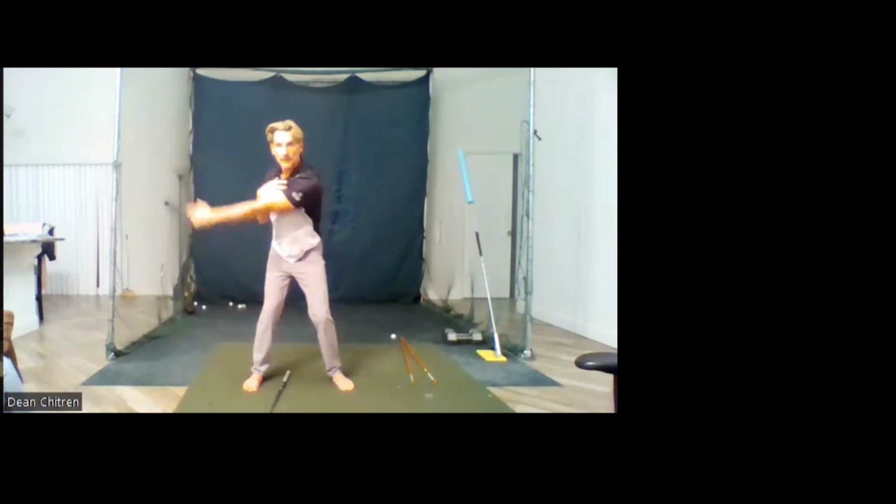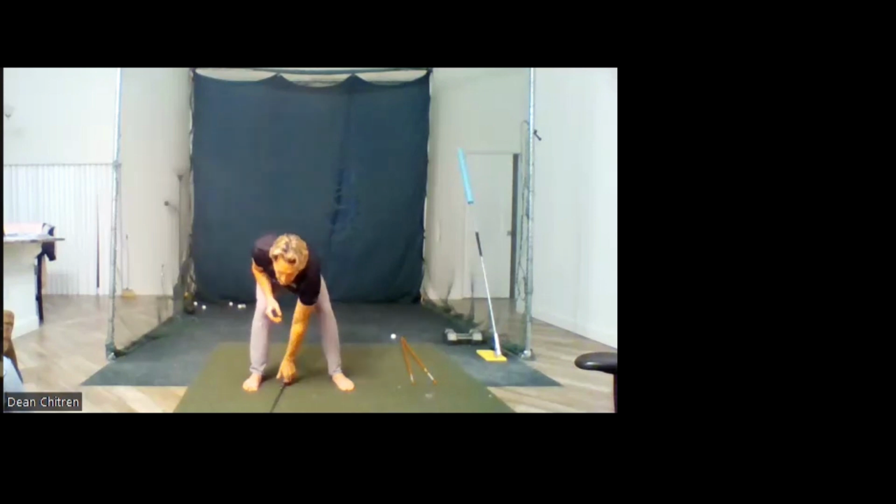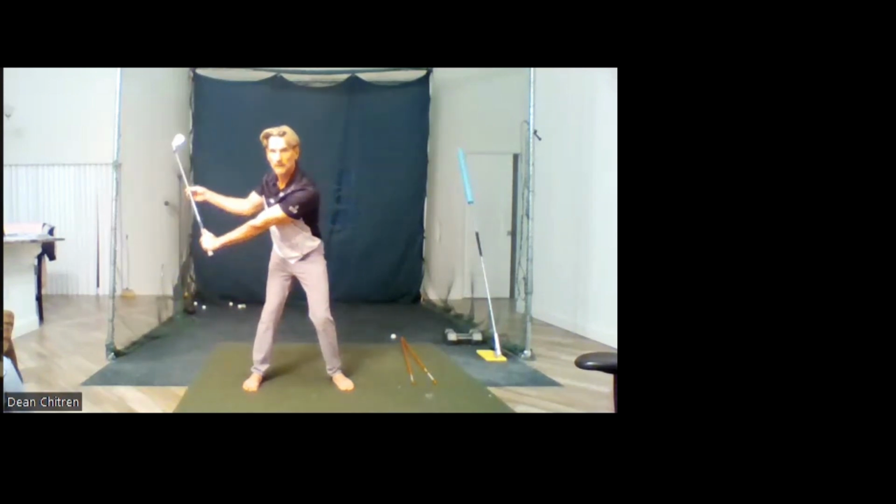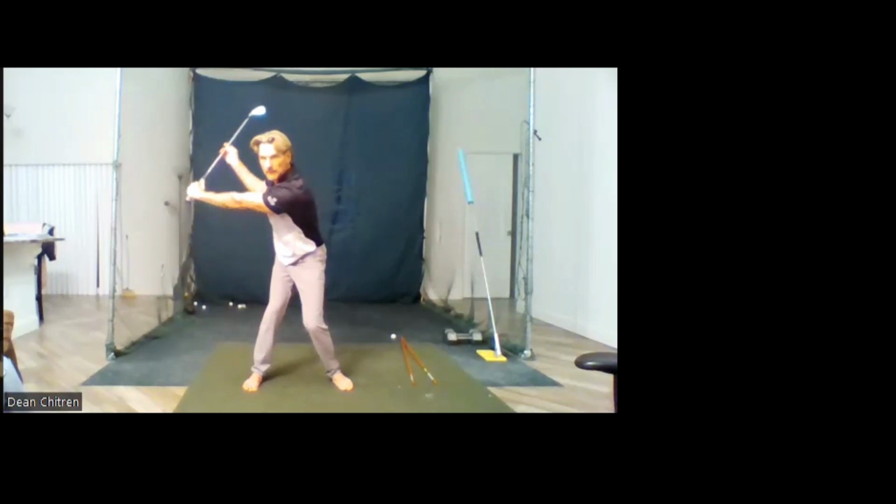The left arm by itself is inert, and so it becomes heavy, and so we use the hand later in the training to help elevate the club, to feel what it feels like, to feel what it looks like.